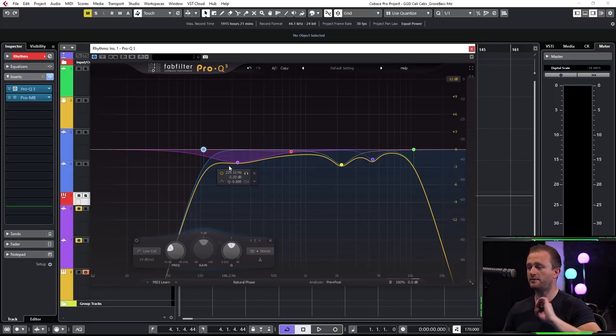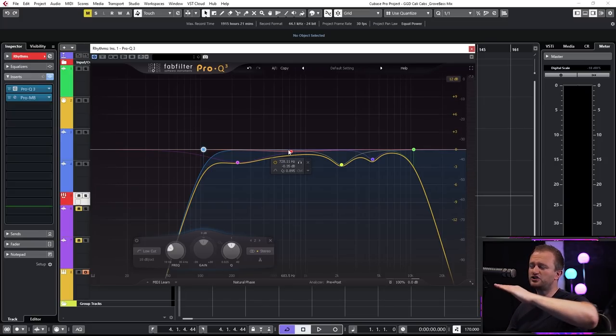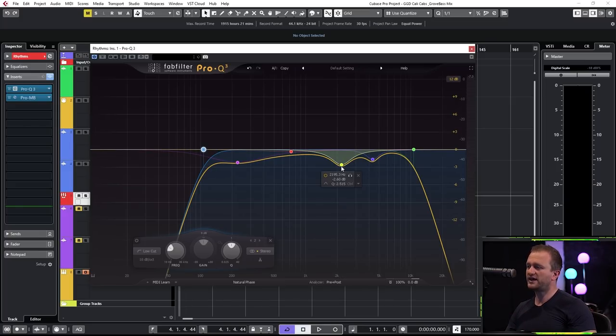It works in concert with the Pro MB. We have a slight 2D cardboard mid-cut at about 730 Hz, only about 0.35 dB — very shallow and wide, not a very big cut at all. Now the big one is at about 2.2k — we're taking out 2.6 dB. This is the kind of honk that tends to conflict with drum transients, drum attacks and vocals. So if you've got vocal-heavy material you'll want to dip some of this out. We're also dipping out at 4.3k, which is a harsher resonance closer to that 5k hump that V30 speakers intrinsically have.